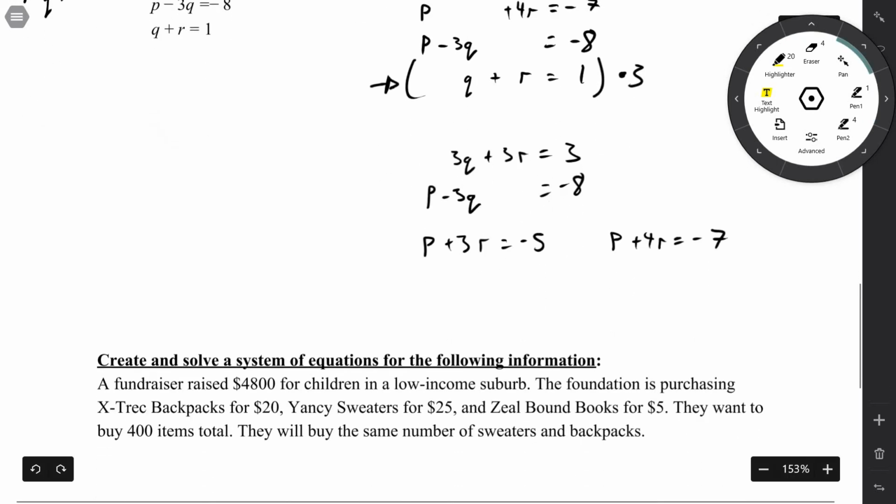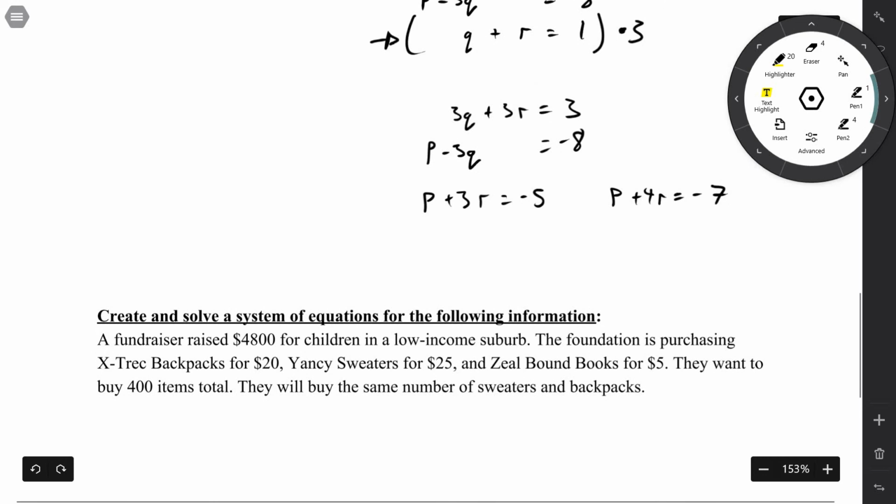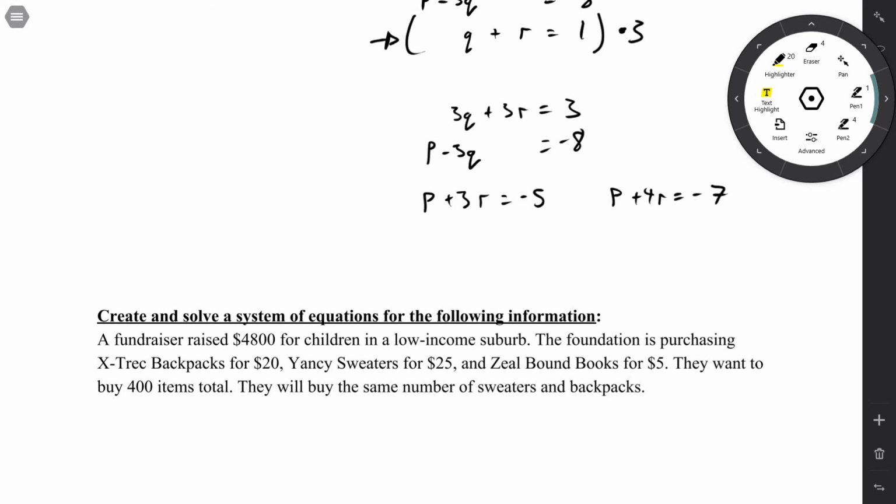So we can treat this a couple different ways. There's several methods for solving these systems of equations. What should I do for this one? I'm just going to multiply one by a negative, add them together, get rid of the P's, and then we'll take it from there. It'll be pretty quick and easy that way.